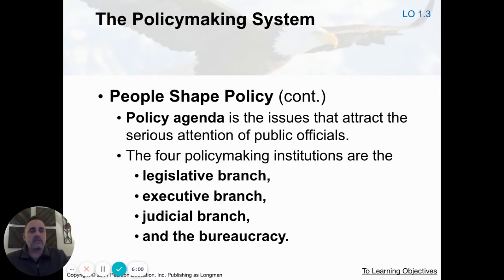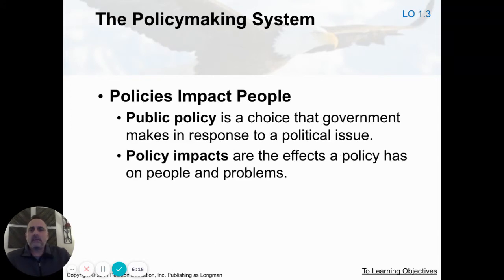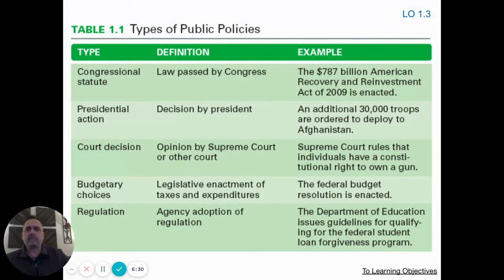If enough people are concerned about it, enough of the media talks about it, and then something happens. Maybe Congress passes a law. Maybe the president creates an executive order. Maybe the judicial branch, basically the courts, look at a case that deals with this particular thing. And then we get a new policy. It's the way that government basically responds to the issue that we were talking about. And then we have to see what kind of an impact did it have? Did that policy actually affect the problem? Did it make a difference? And then we have to evaluate that.